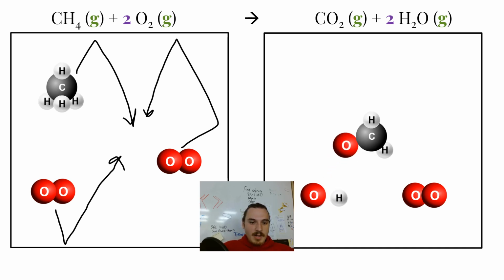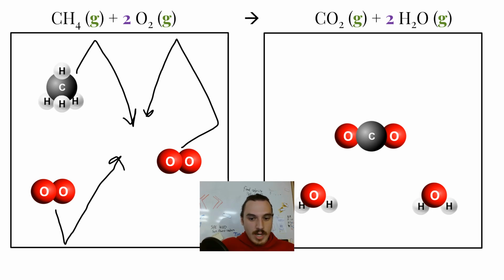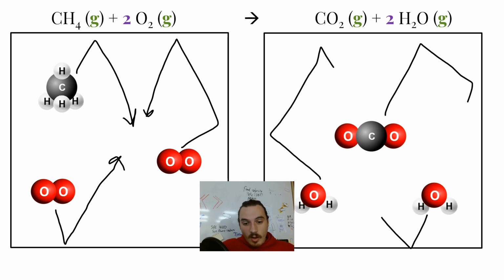And when they collide, what happens over here is a chemical change occurs that swaps the positions of the atoms, and so we get 2 new different chemicals. We didn't have carbon dioxide and water before, but we do now. And all 3 of these molecules, the 2 water molecules and the 1 carbon dioxide molecule, are all gases, so they'll still be bouncing around as well.